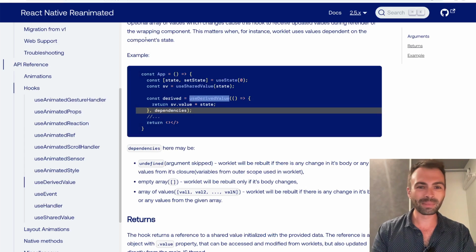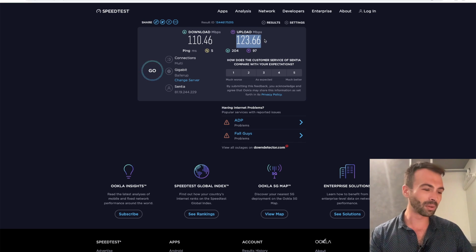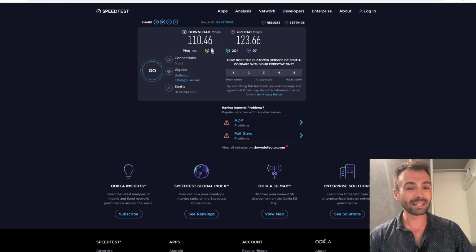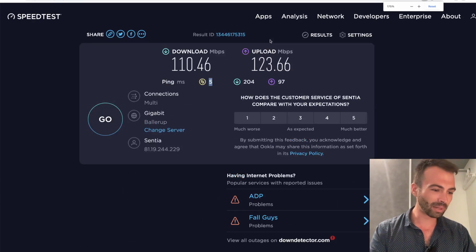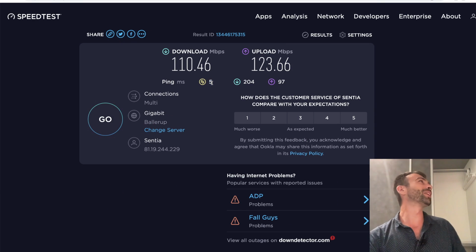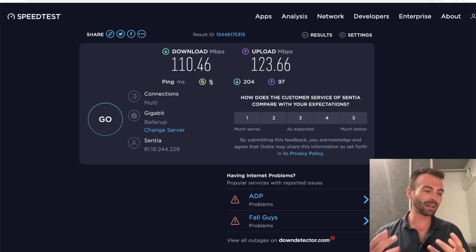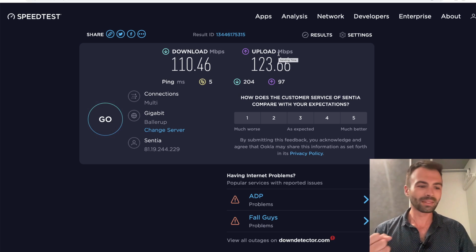Well, explain this to me. How does a budget hotel have this kind of internet speed? This is the fastest upload speed that I've basically ever experienced. And I'm on Wi-Fi and it has a 5 millisecond ping. You can probably not see this very well, but it has a 5 millisecond ping. I'm looking around like, where is the damn Wi-Fi router? I should be able to smell the Wi-Fi. I got so excited when I saw this. I'm just like, let's stream.